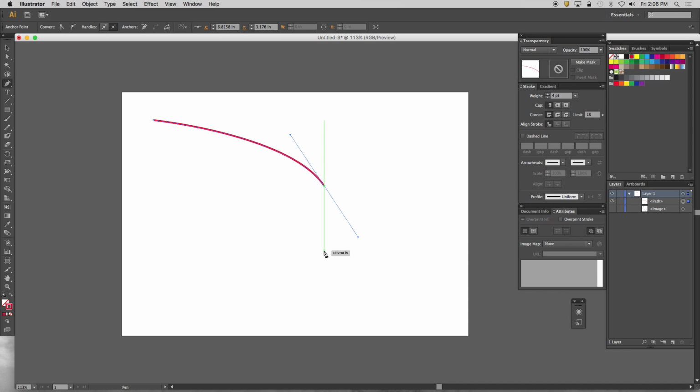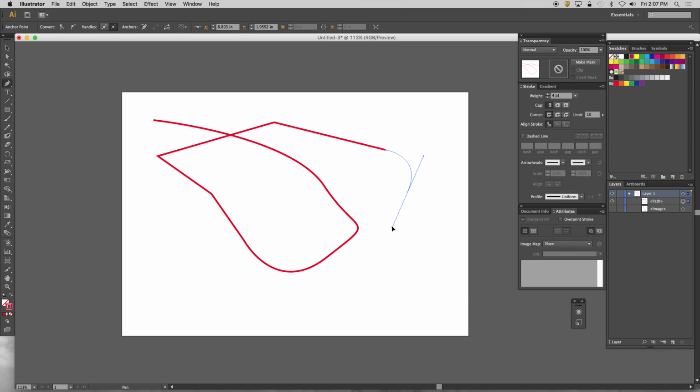Now every time I click, it's going to connect these lines together. So I can click here and hold and move my handle out. Or I can just click in a straight line, just click once. I'm just clicking now. But if I click and hold and move the handle, then I can make it a curved line. So that's how this tool works.